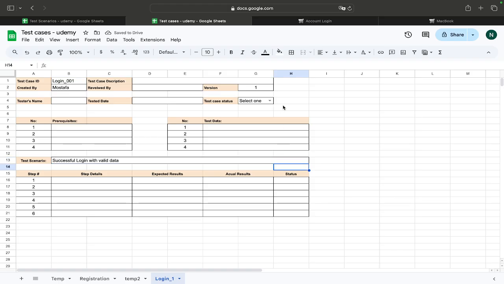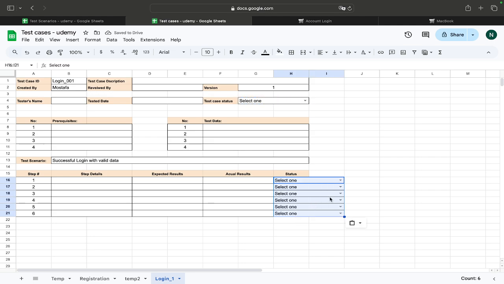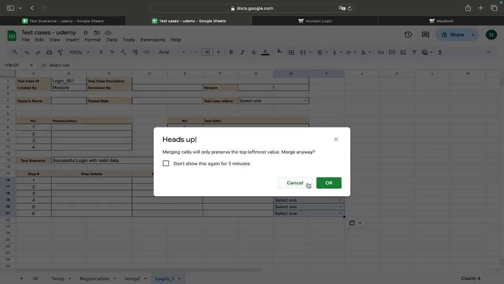Perfect now. So step details, expected results, actual results, status. And let's take the status from here to here, copy it. I don't need any merge.